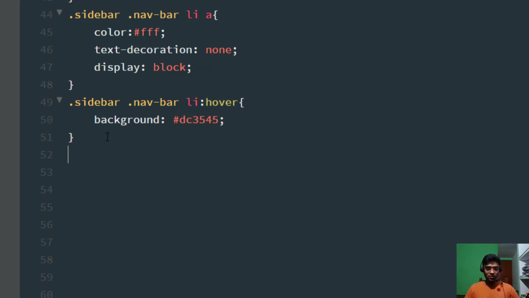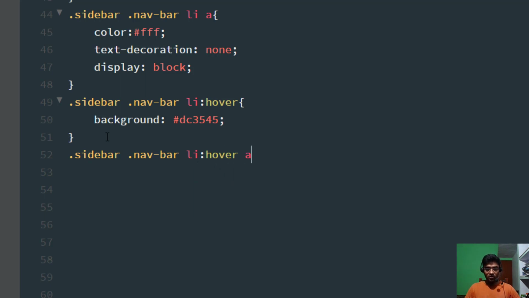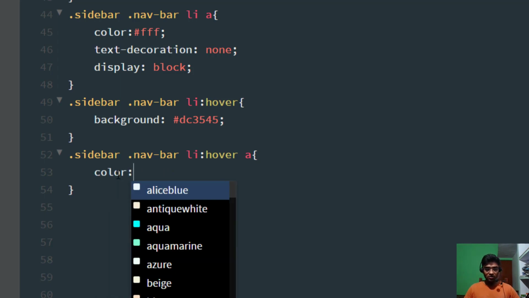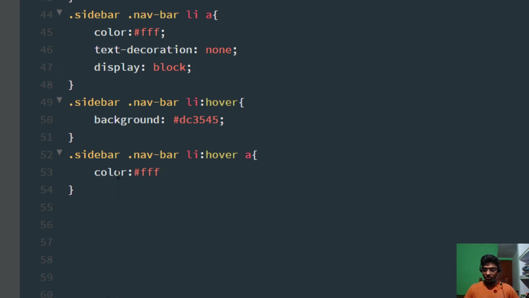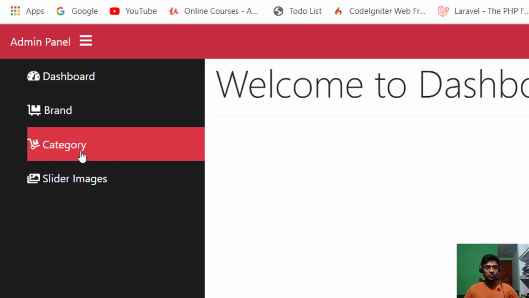Okay, and dot sidebar dot nav hyphen bar hover anchor tag. Okay, when I hover on the list tag, the color of the anchor tag is also changed too. So color is hash triple F. Refresh. Okay, cool.